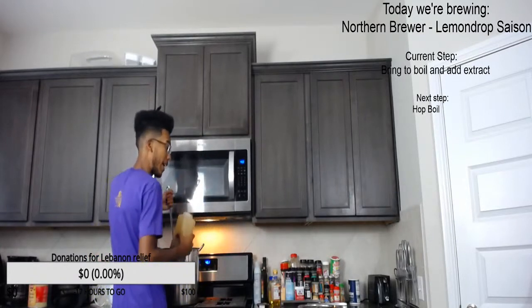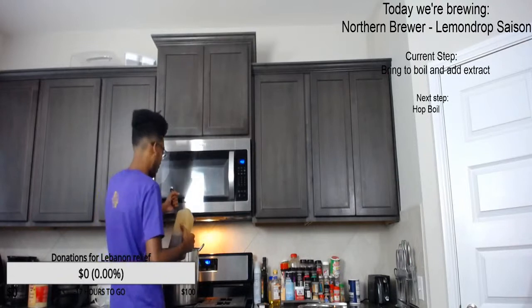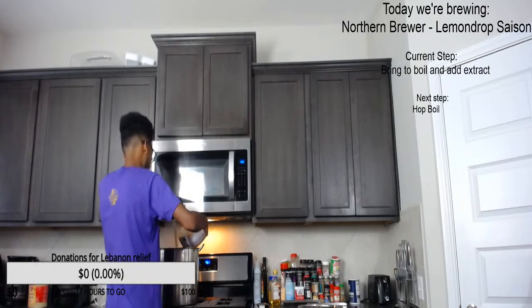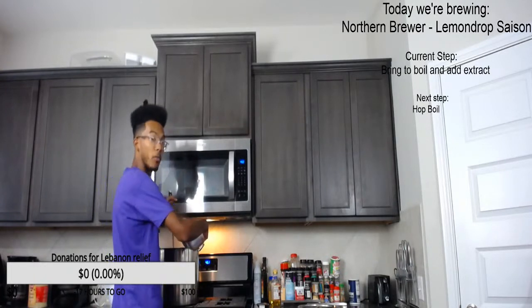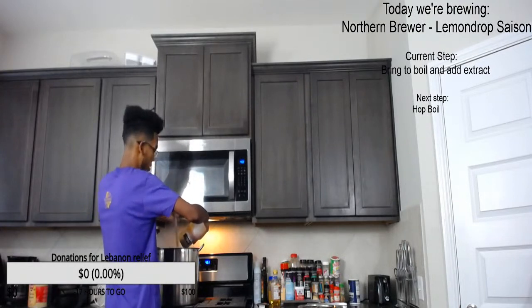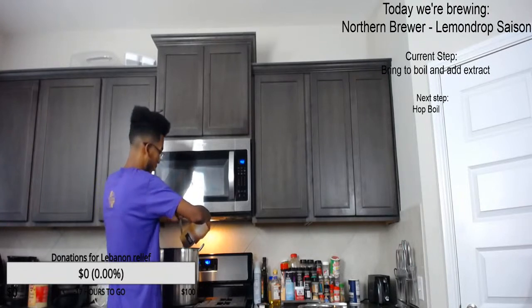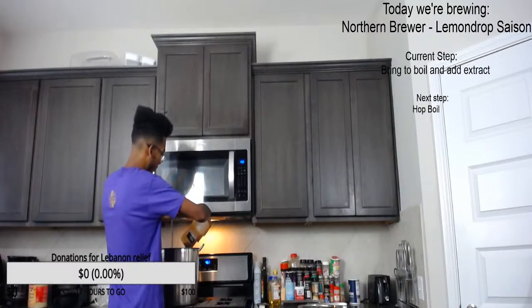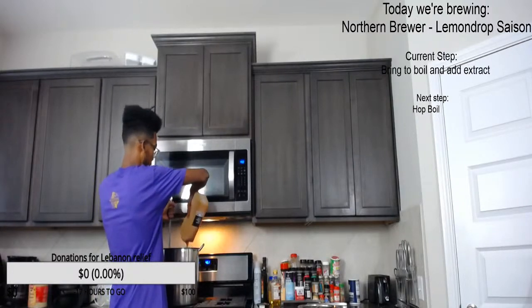And if I can, I'll put the camera in here just to kind of show what it looks like. But right now, it just looks like brown water. It kind of reminds me of the lakes back home in Georgia, back in Columbus. Some of the ponds and such were not terribly clean. Not to anyone's fault, of course. Yeah, it's looking a lot like lake water. And the color of the syrup isn't helping.